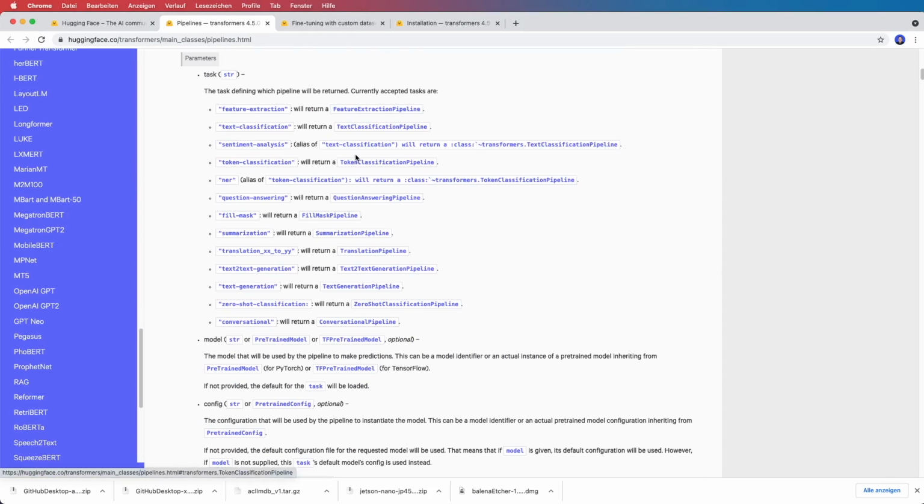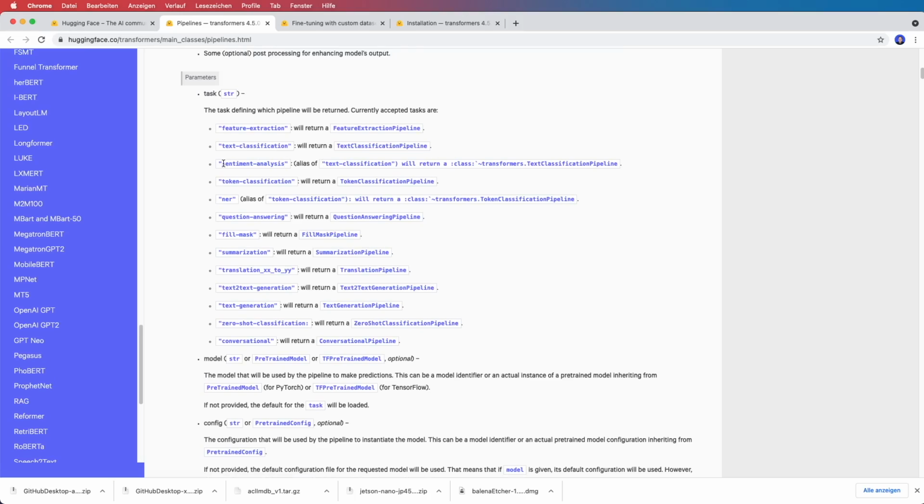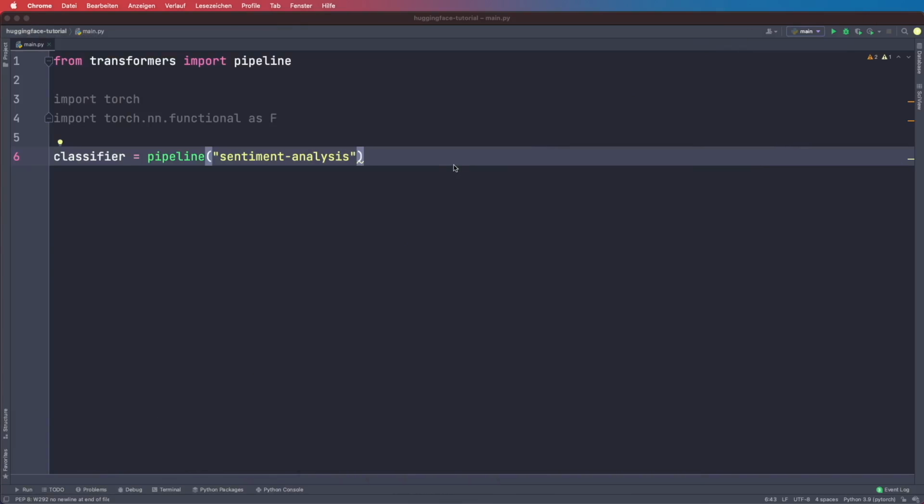So here we can see, for example, we have this sentiment analysis, which is just an alias of text classification. But for example, we also have a question answering pipeline, or a text generation, or a conversational pipeline. So yeah, this is how we can define a pipeline.